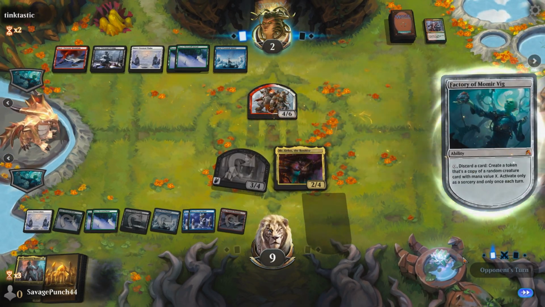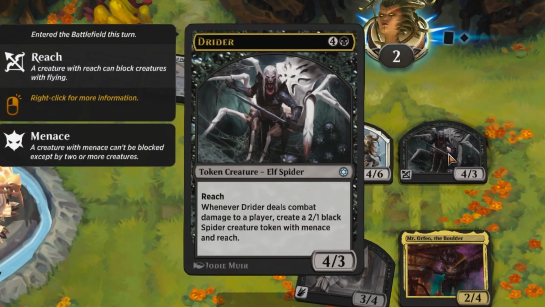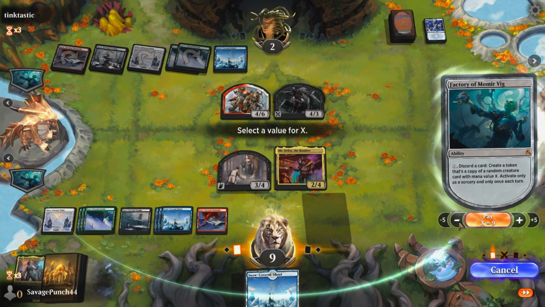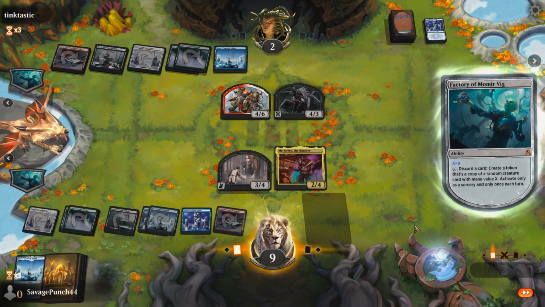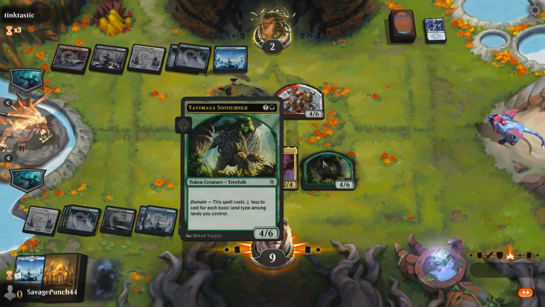They activate Momir for 5 for some reason, but it does work in their favor when they hit a Drider. That's just great. Now they have a creature with reach that can eliminate our Sovereign. Since there are more creatures that we can hit on the 8-drop slot, I decide to Momir for 8, creating a Yavimaya Sojourner. We force our opponent to trade their Drider for our Vampire, leaving us with the creature advantage yet again.